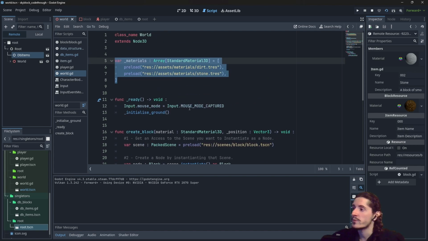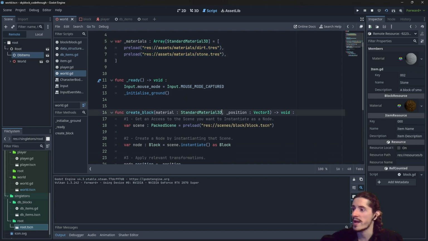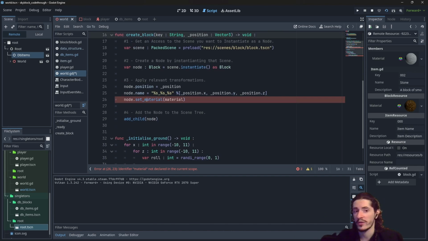So let's run down what we're using, and we're going to change things. So instead of creating a material when we create a block, we will use a key pointing towards the block we do want to create. So here, the very first thing that we do notice is that we have a setMaterial method, but we don't have a material anymore.